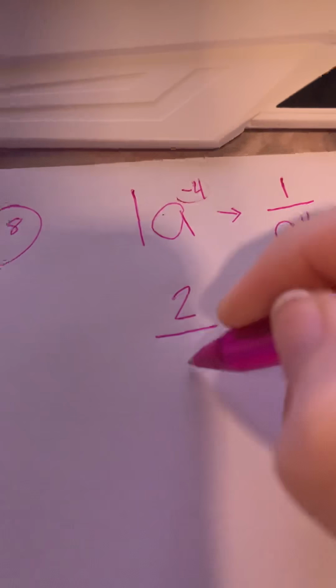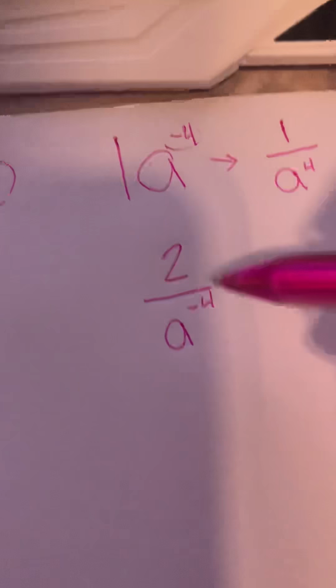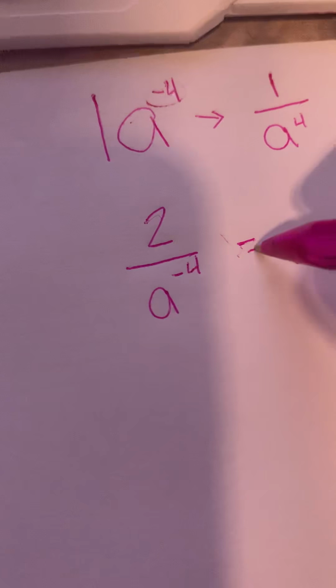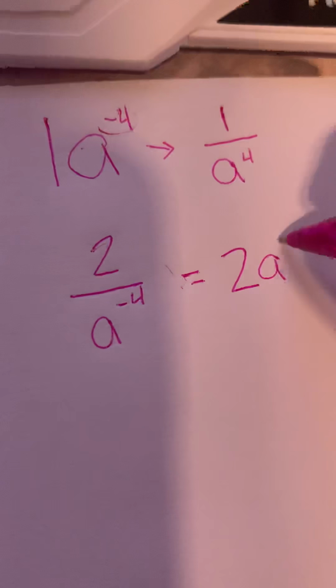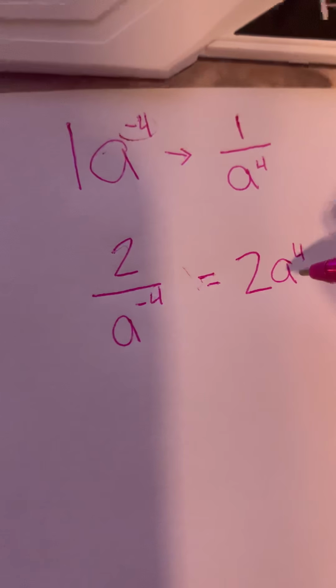The second rule we need to remember is that when your exponent is a negative number, it needs to be on the bottom of a fraction. So this is the same as that. So a negative can go on the bottom. Secondly, if it's something like this, where it's already on the bottom, but it's still negative, that means it needs to go to the top. So these are the same thing.